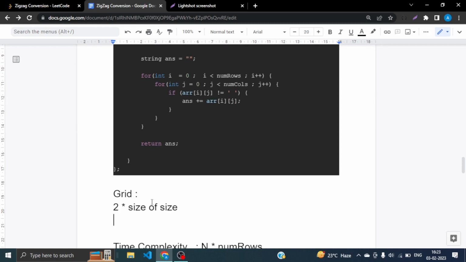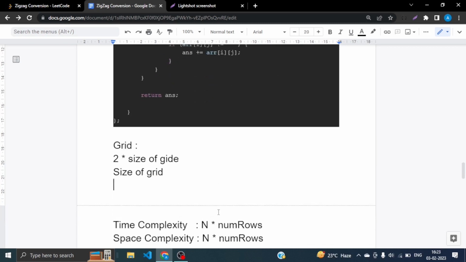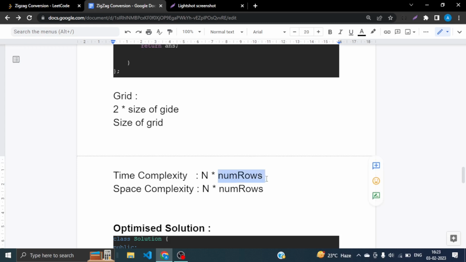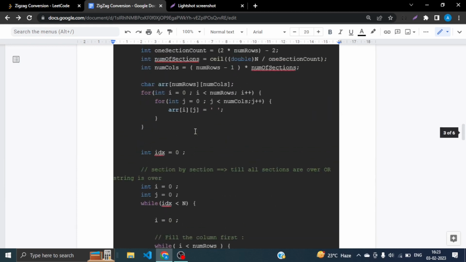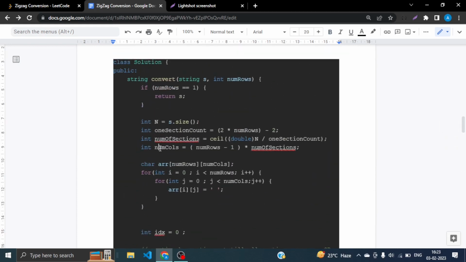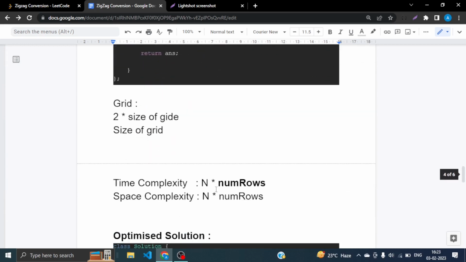But since in time complexity we get rid of the constant term, it is nothing but the size of the grid. If you consider the size of the grid, the number of rows is the number of rows in the grid, and this n is basically the number of columns. The number of columns is some factor of n; the maximum number of columns that we can have is n only.